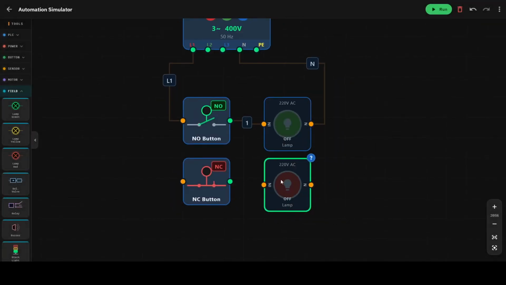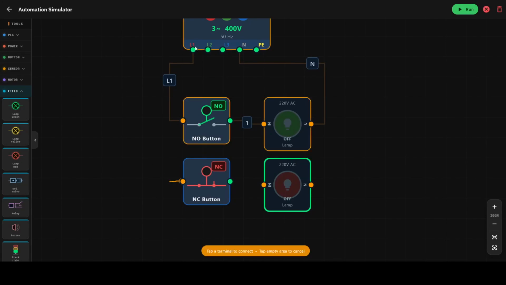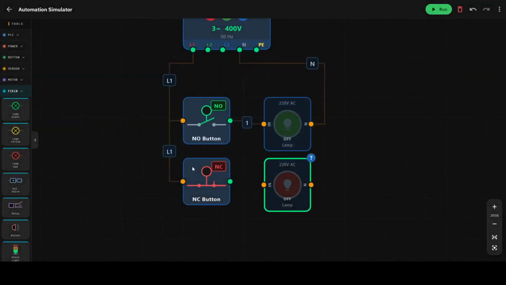In some way, I need 220 volts, so from the button, I need to reach a phase. But I can also do this. Instead of going all the way to the phase, this phase here is L1 and it already comes to this terminal of my button. So if I connect from here to here, what happens? I've still connected it to L1. It's on the L1 line. I'm just taking it from up close to avoid cable clutter.